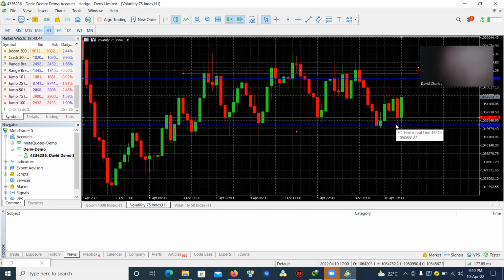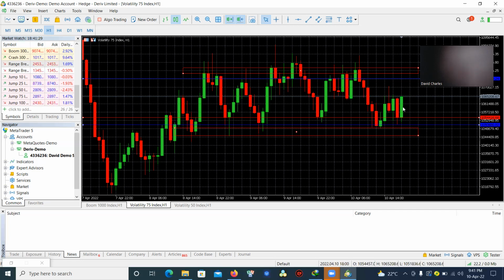Now for this person, if they were patient, once this candle engulfs this one, engulfing, let no one make it seem very complex. It just means a candle that covers the other. It's bigger. Like for instance, how small children look at very tall men and they keep on looking up. That tall man is this engulfing candle here, while the child is busy looking and saying this man is very tall. Now that is this candle. Once it covers this, you can comfortably close with your profits in place.